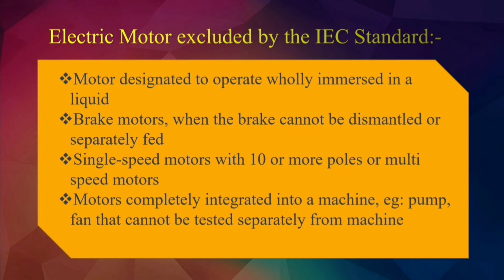Okay, next I will talk about electric motors excluded by the IEC standard. The first one is motor designed to operate wholly immersed in a liquid. Second, brake motors, when the brake cannot be dismantled or separately fed. Third, single-speed motors with 10 or more poles or multi-speed motors. And the last one is motors completely integrated into a machine, for example, pump, fan that cannot be tested separately from the machine. Okay, next I will pass to Nur Khalida to present about her title.